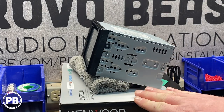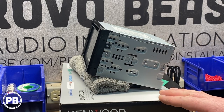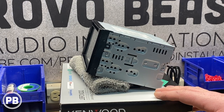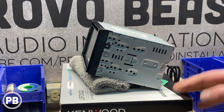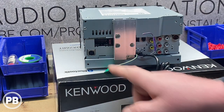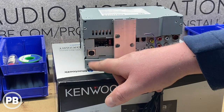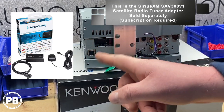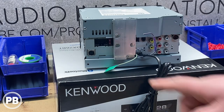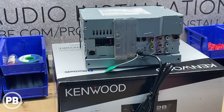So this is a standard double-DIN size, plenty of mounting options, and again, hardware is provided by Kenwood, your mounting screws. Now you'll need to purchase the dash kit based on whatever vehicle this will be installed into. Now here on the back of the radio, starting on the left-hand side, we have our satellite XM input. You'd have to buy the separate adapter in case you want to bring that feature into this radio. You have your main harness input as well as a factory little fuse there, a little 10 amp.